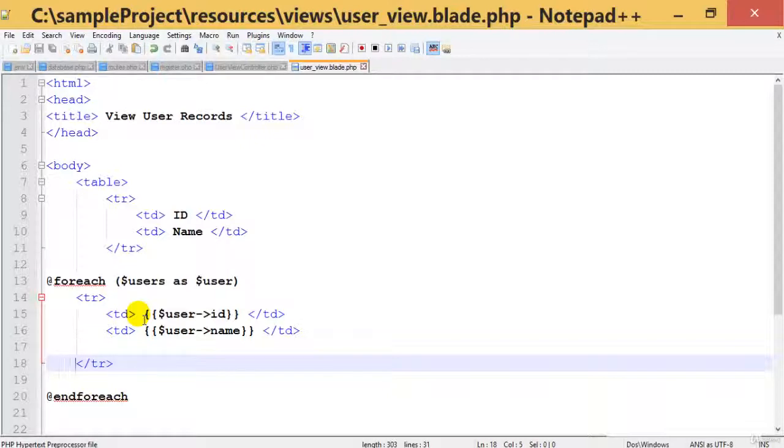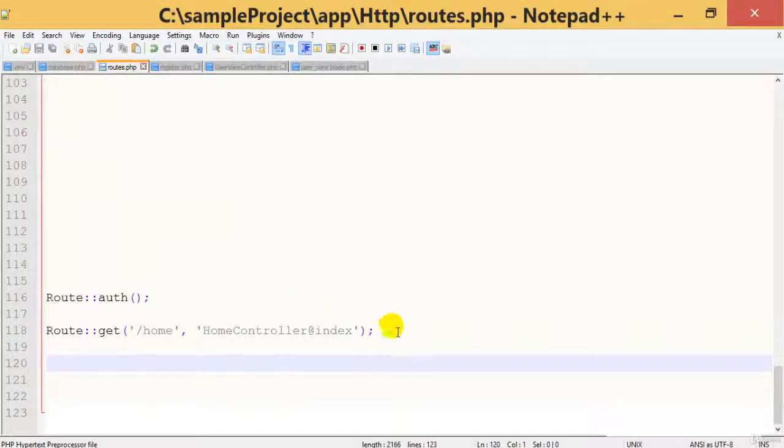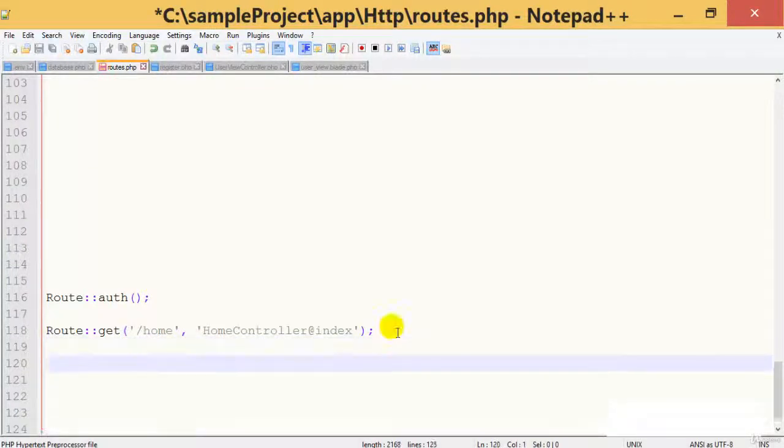Now what we'll do, we'll route it inside routes.php. This is my routes.php. Over here I will route it, and my routing will be Route::get.